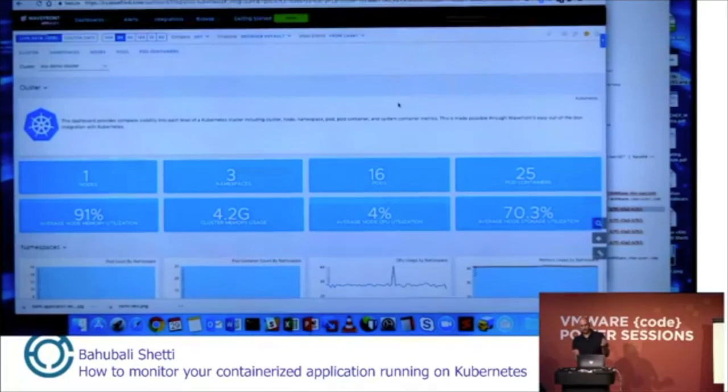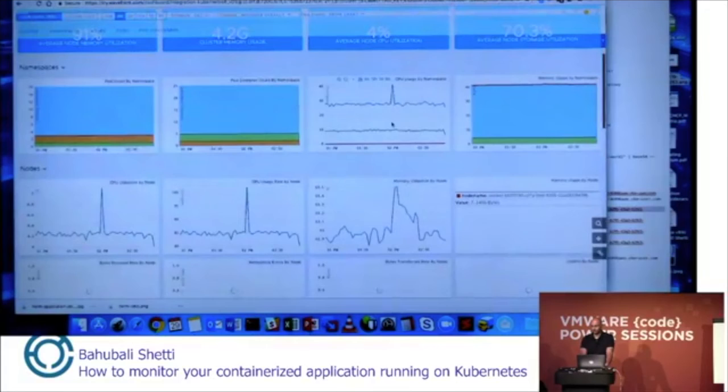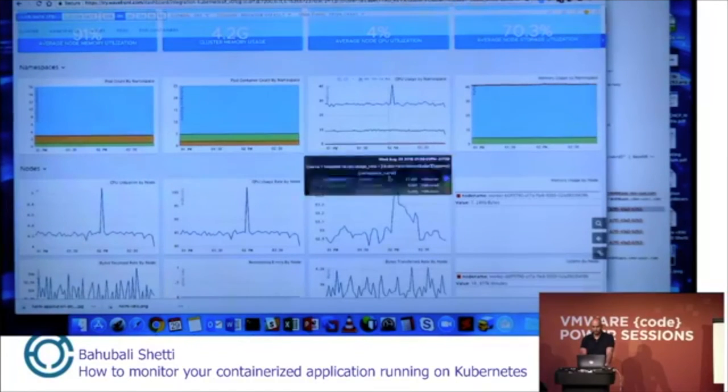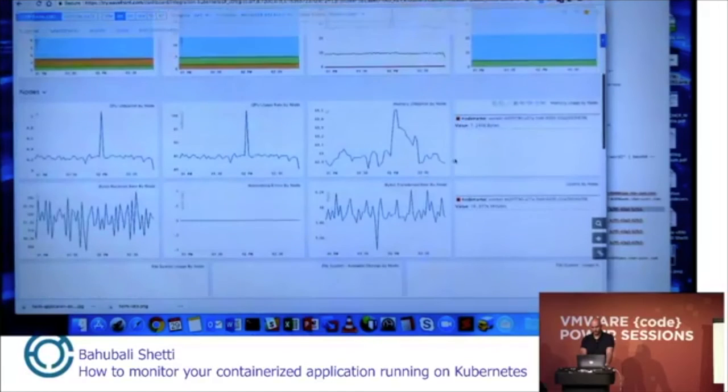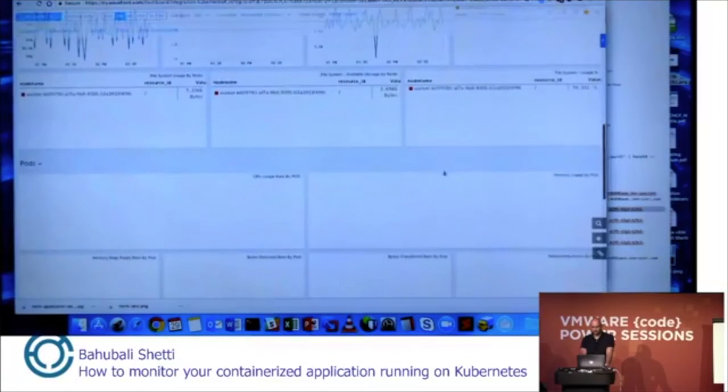And as soon as that comes up, it starts sending it to Wavefront, and Wavefront has a standard Kubernetes dashboard, right? So my cluster information is now showing up here, right? Pretty cool. It's got namespaces, right? The nodes are here, okay? I can see all the node information, the namespaces. I can even go down and see all the pods that are running.